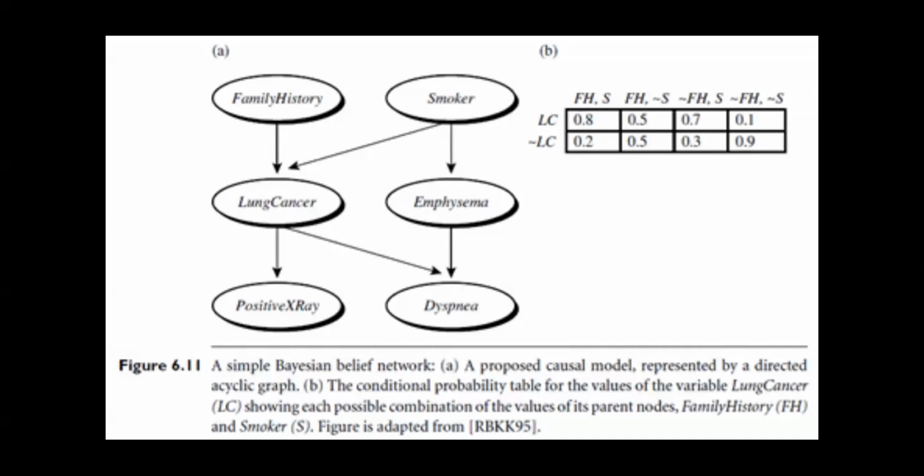A belief network has two components. One is the directed acyclic graph, and the second is a set of conditional probability tables. In the diagram, A represents the directed acyclic graph and B represents the conditional probability tables. Each node in the directed acyclic graph represents a random variable. The variable may be discrete or continuous valued. They may correspond to actual attributes given in the data or to hidden variables believed to form a relationship.